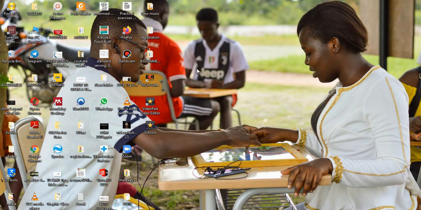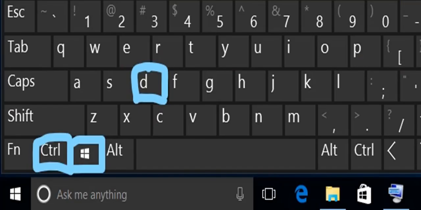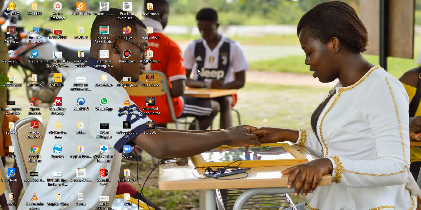So which shortcut keys do we use? Okay, so to do this simply, you just have to press the Windows key plus Control plus D. Okay, Windows plus Control plus D. Already we have gotten our new virtual desktop. Okay, this will switch to a new desktop, and you may be working on your new virtual desktop and want to actually go back to the old one.